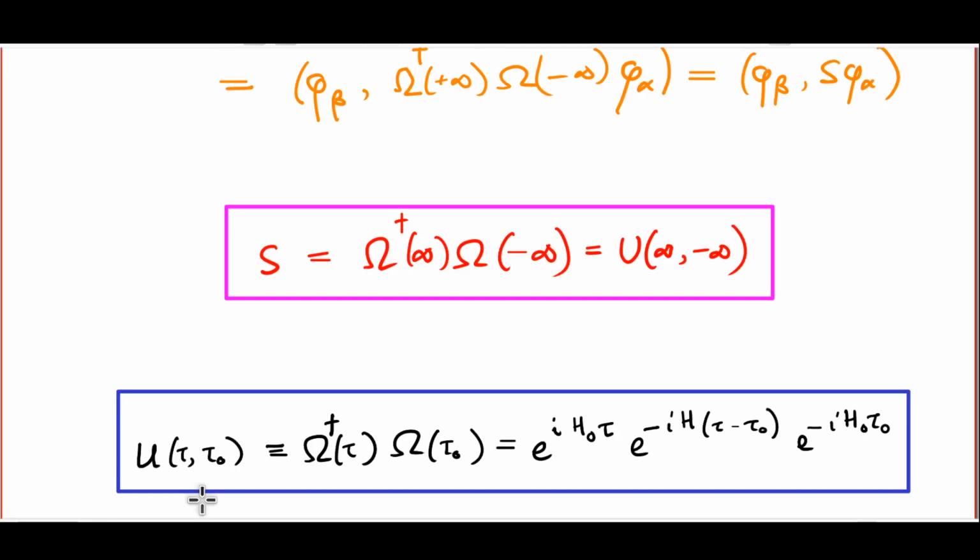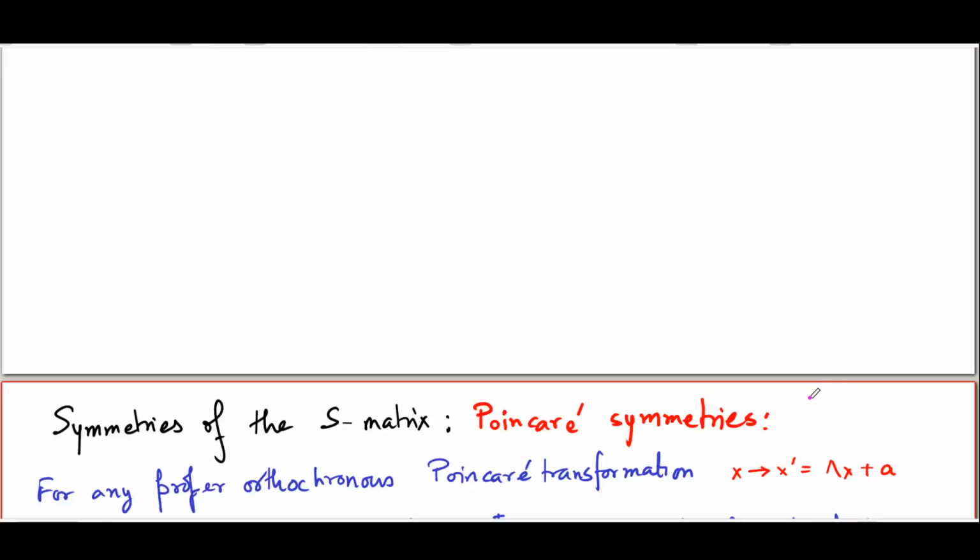In the rest of this lecture, we are going to focus on the important symmetry properties which the S matrix elements have. In particular, in today's lecture, we are going to focus on the continuous Poincare transformations and the symmetries corresponding to that. Let me remind you that the Poincare transformation is one in which space-time coordinates x changes over to x prime, which is given by lambda x plus a, or in terms of coordinates, x prime mu is given by lambda mu nu, x nu plus a mu.